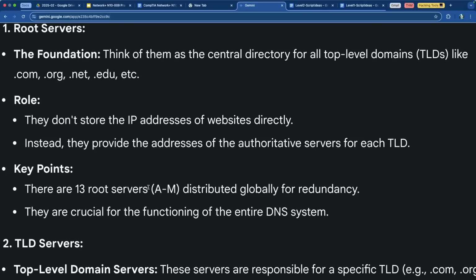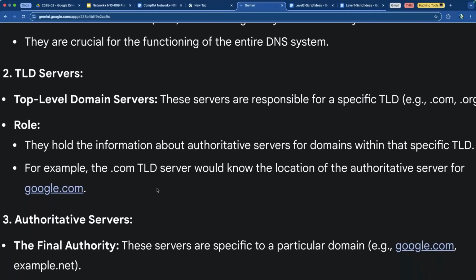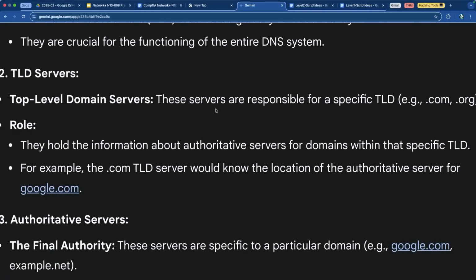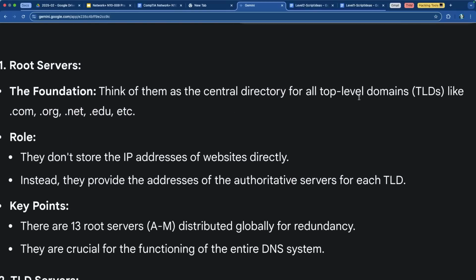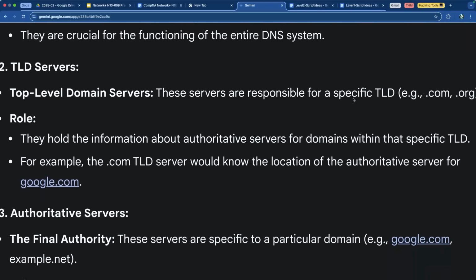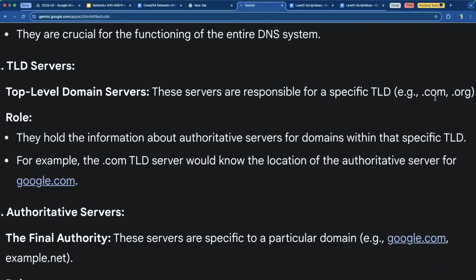That's the root server. The TLD server, the top level domain server, these servers are responsible for a specific top level domain. So the root server controls all of the top level domains. The TLD server is specific for the .com or the .org. So there is a .com server, or servers that hold all of the .com addresses specifically, and then there are servers that hold all of the .org addresses specifically.